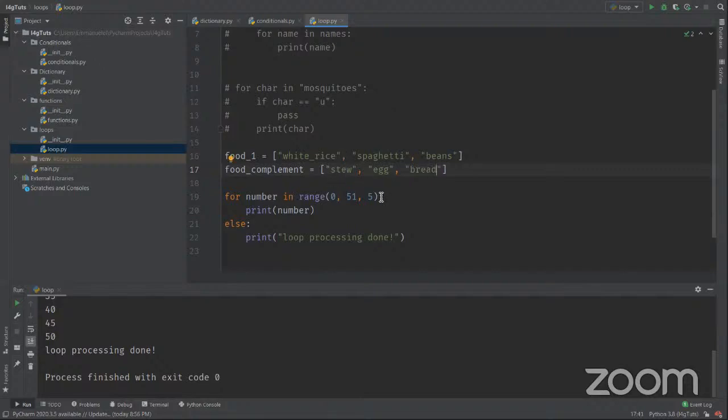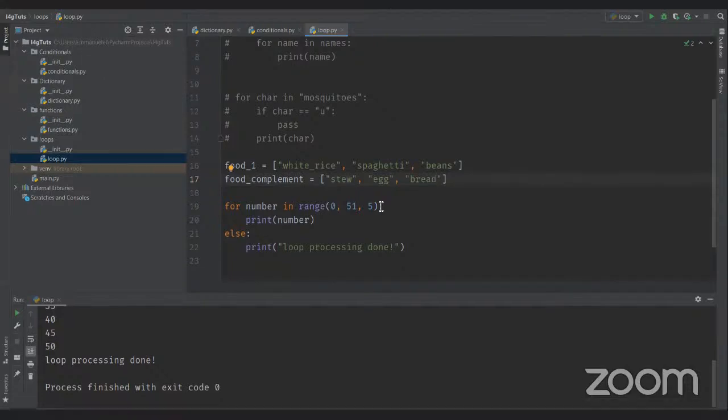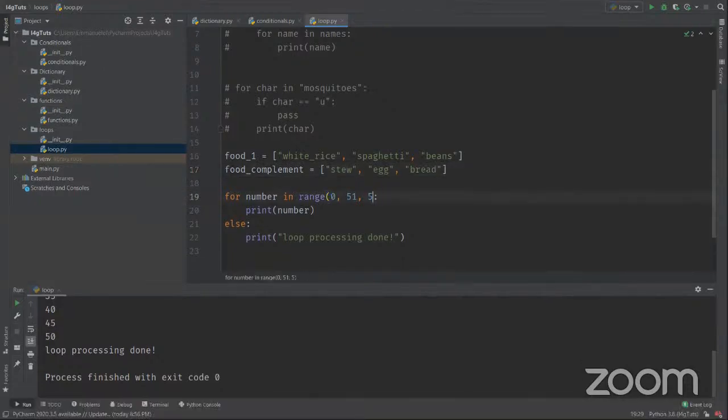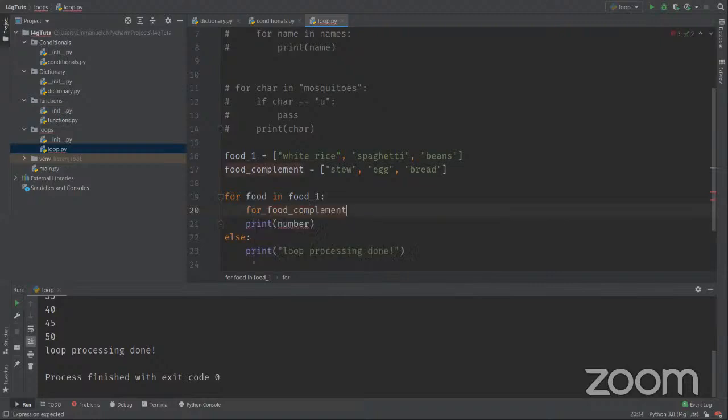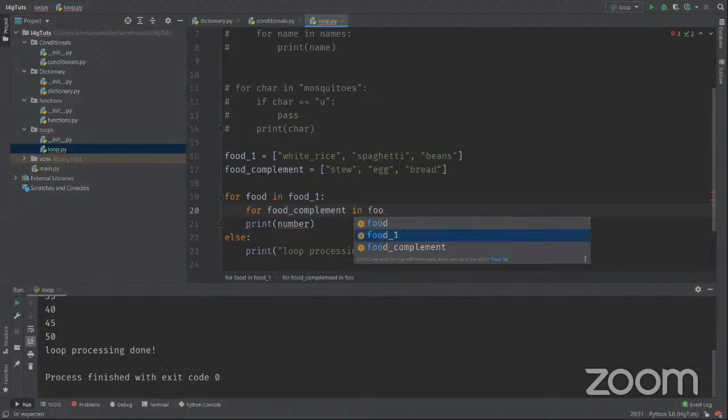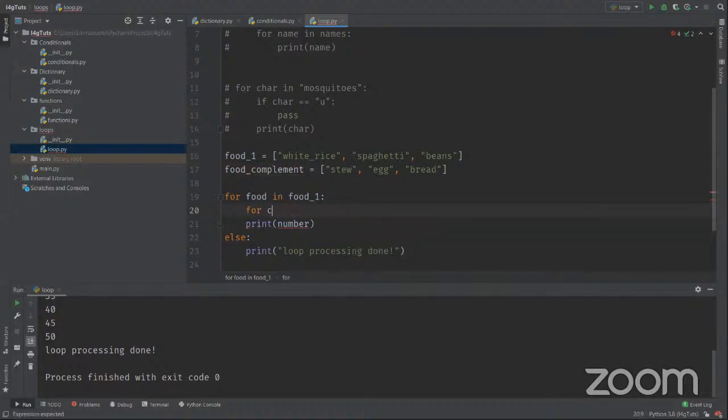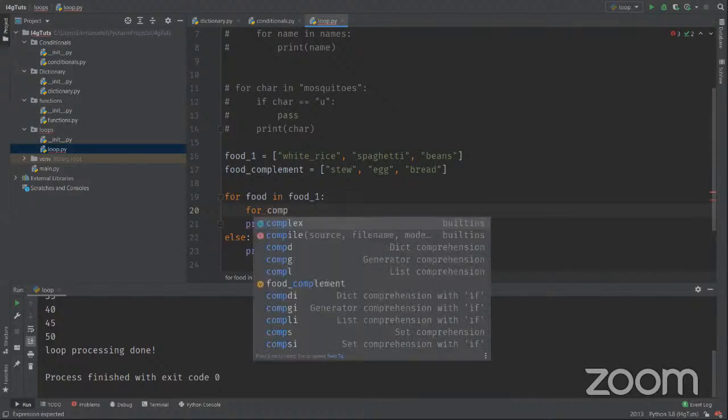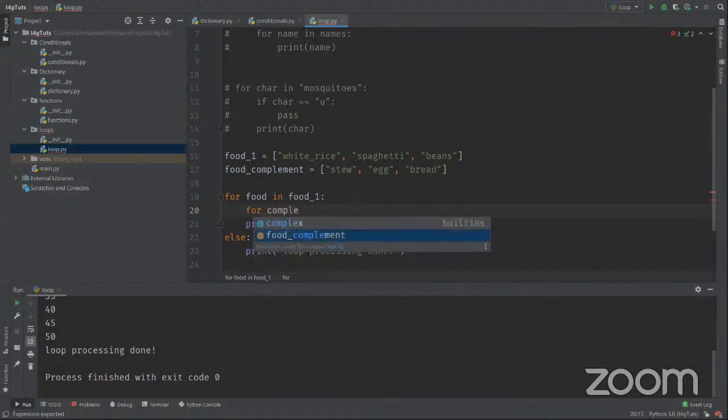So we're going to loop through. We want to loop through for food in food one. Then we can say for complements in food complements.